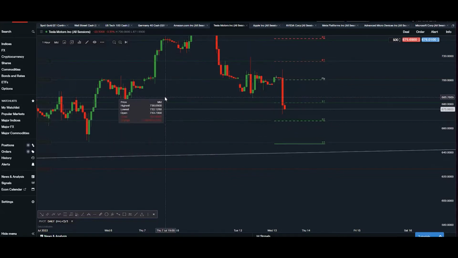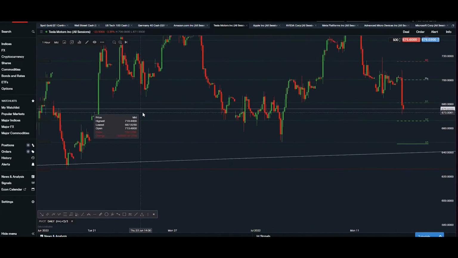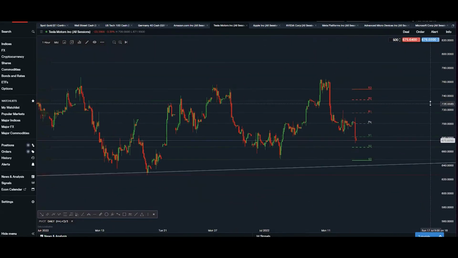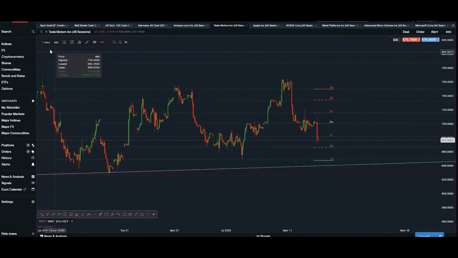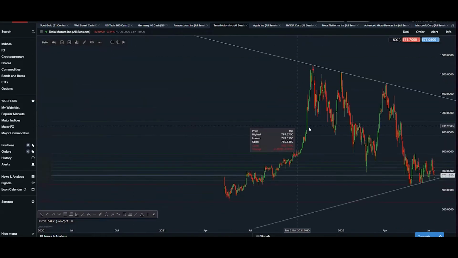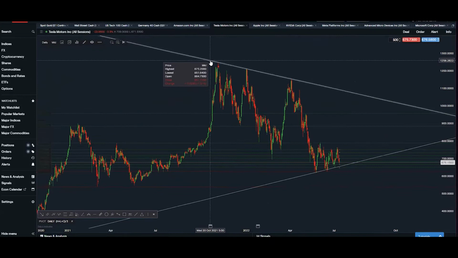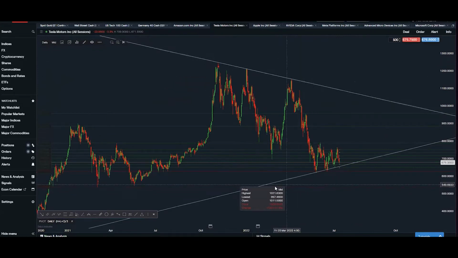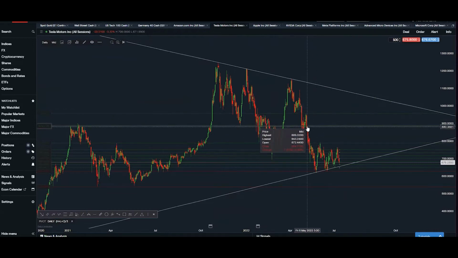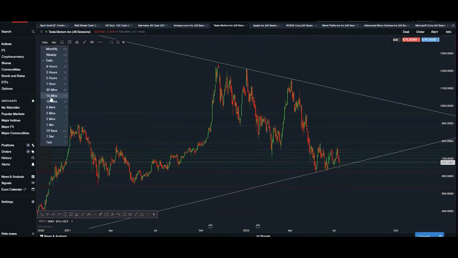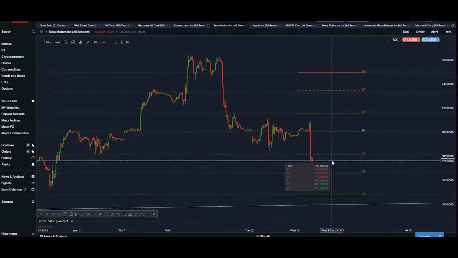Okay, so today's analysis then. So as I say, I'm not going to go over how I've drawn key levels and why I've drawn them and wherever. I just go back to the daily very quickly. You can see that I've created obviously my trend lines from the bottom to the top and so on, created various key levels on the daily. So I'm now going to drop to my 15-minute chart.